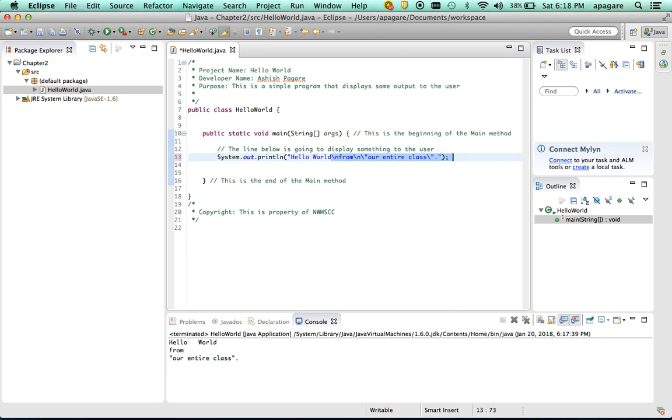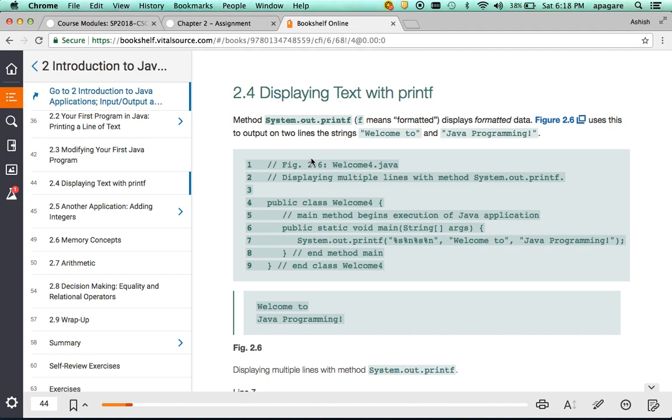So we have our hello world showing up, and what we would like to do is, instead of using println, we will use printf. So here is an example. They are showing that we have a printf which is going to take a format. So percent is what we need to use. The %s is for string. %n is to put a new line. That means press enter, and then %s is there is another string, and then put a new line after that. So let's do that.